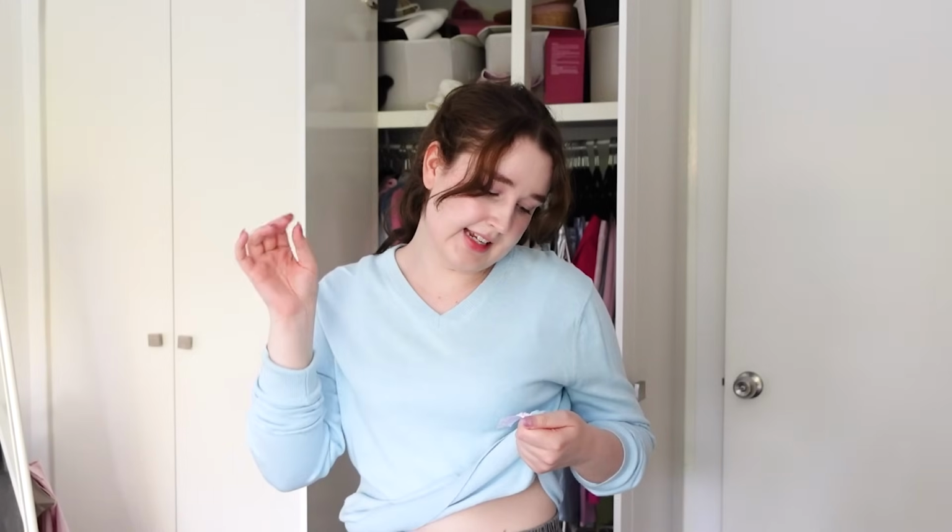This kind of baby blue is my favorite color and I just feel like it really, really suits me. And it is a cotton, rayon, silk, and cashmere blend and it is so soft, but it's lightweight, it's comfy. And I really like thicker, chunkier knits, so it's nice to have something a little bit lighter weight. And this was actually really handy throughout the rest of my trip traveling. You've got the long sleeves, but it's still holding in enough warmth, but it's not too thick that it's sweaty.